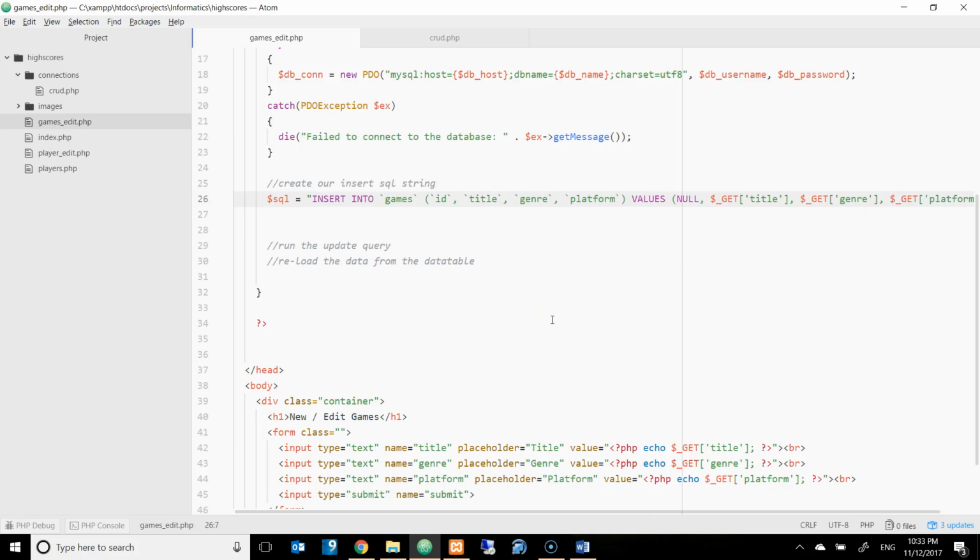Now, before everyone gets all excited about how great this is, I need to remind you again that this is very insecure programming. Okay, this is setting yourself up for SQL injection. Let me show you what I mean. Let's just do it first, and we'll come back and I'll show you. So now we've got an SQL statement. Let us echo out that statement and see what happens.